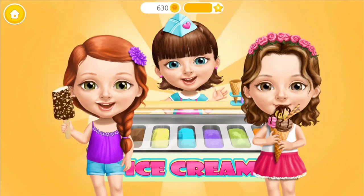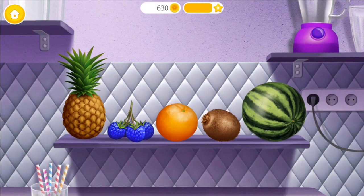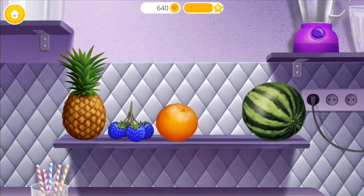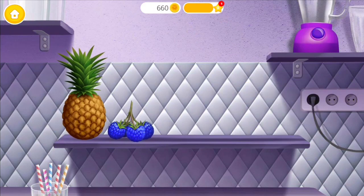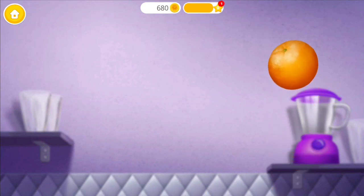Loves your ice cream. Hello, let's make a slushy. First, pick up some fruits. Kiwi. Orange. Watermelon. Raspberry. Pineapple. Let's have some fun and slice it.